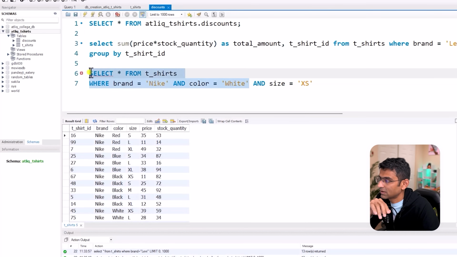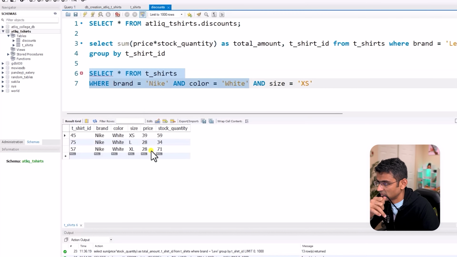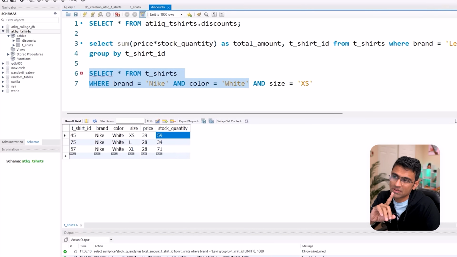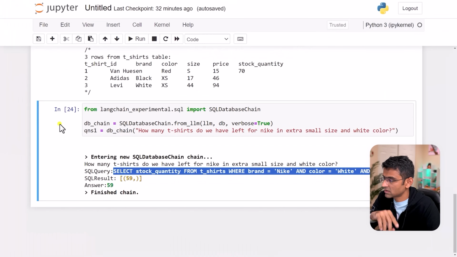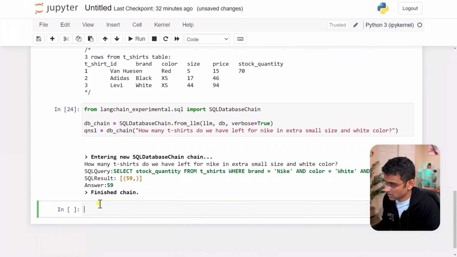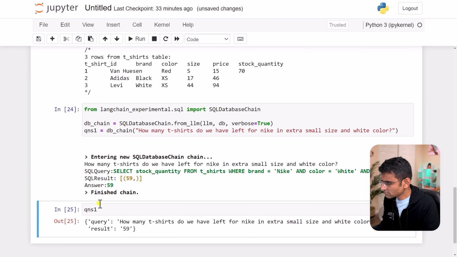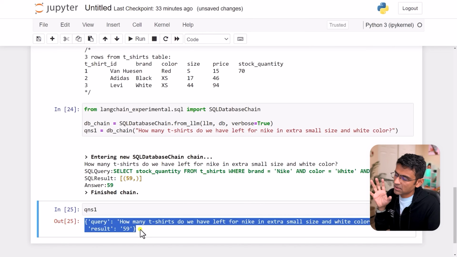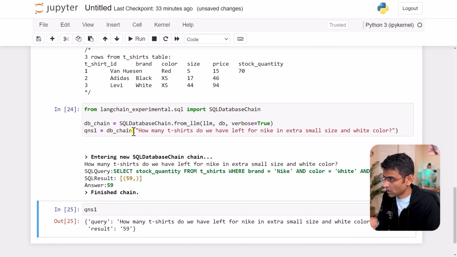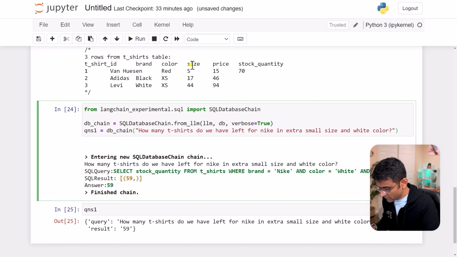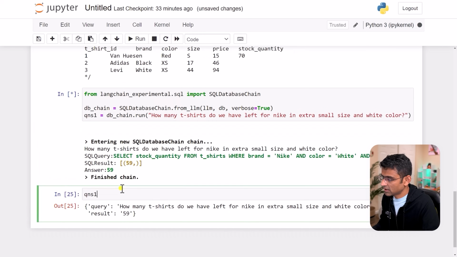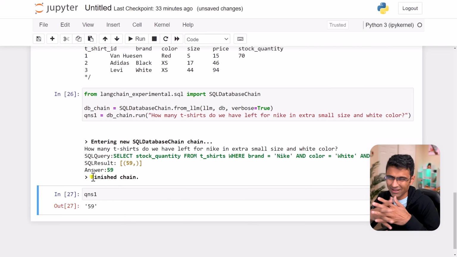If you look at Nike white t-shirts, this much, and in that, the extra small size t-shirt quantity is 59, and the answer that it is giving is 59. If you do qns1, see, it is giving 59. By the way, it is giving a dictionary as an output. If you want to get directly 59, here you can use run. When you do that, qns will have the direct answer.